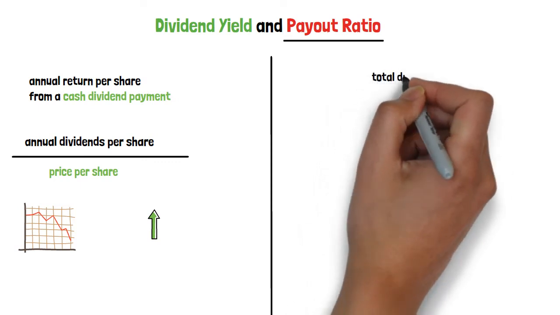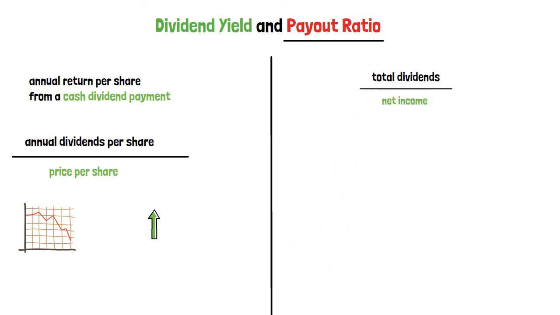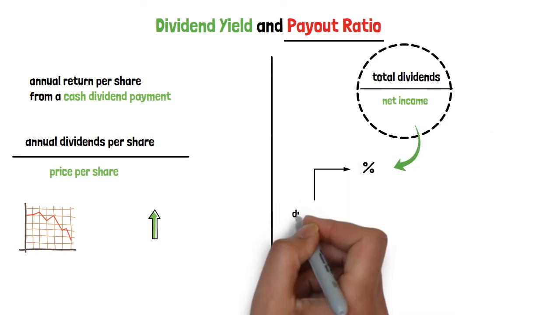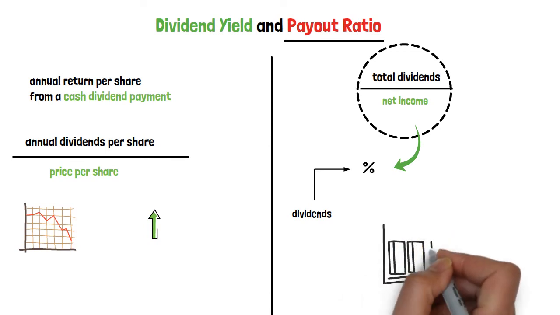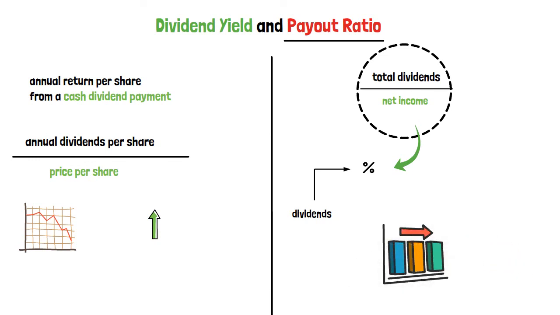The dividend payout ratio is calculated by taking the total dividends over the net income of the company. The dividend payout ratio reveals the percentage of net income a company is paying out in the form of dividends. If the dividend payout ratio is very high, it may indicate that a company will not be able to sustain such high dividend payouts in the future because the company is using a smaller percentage of earnings to reinvest in company growth. As such, a stable dividend payout ratio is preferred over an extremely high one. A good way to determine if a company's dividend payout ratio is a reasonable one is to compare the ratio of that to a similar company in a similar industry.